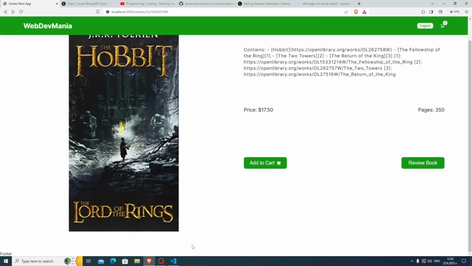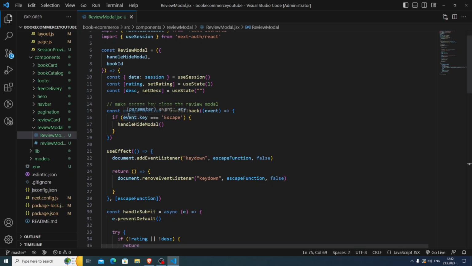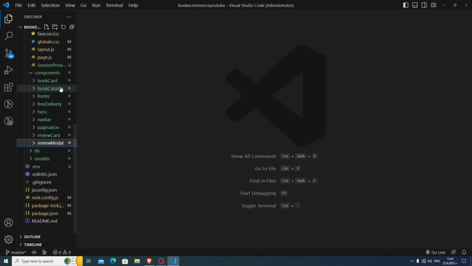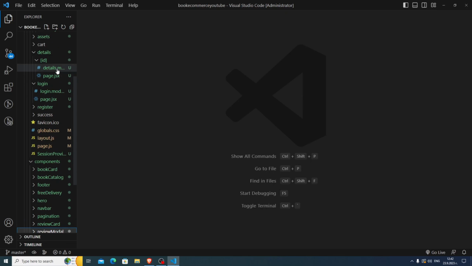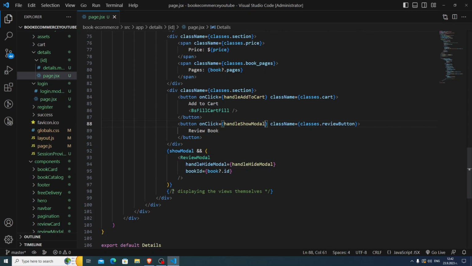Okay, and here I want to display them below the image, below the method and below the date of the book. So let me go back to the details here, and let me do it here. Just a second. Below, we're going to do it the following way: two divs below that. So let me start typing it.